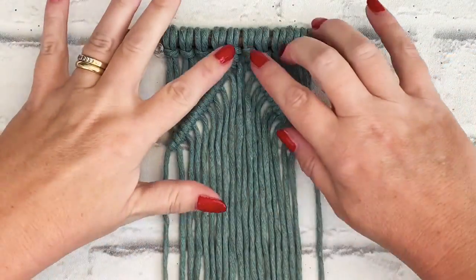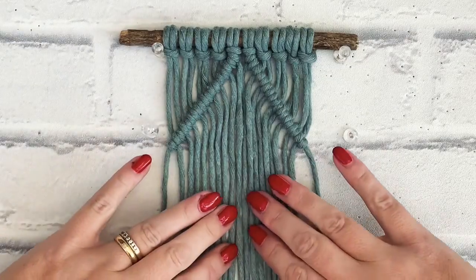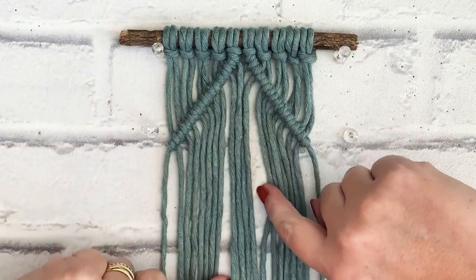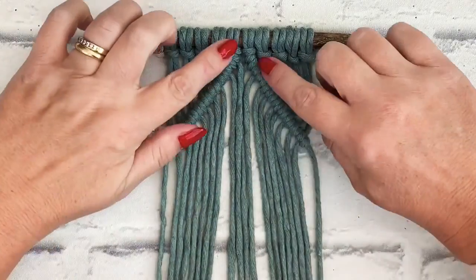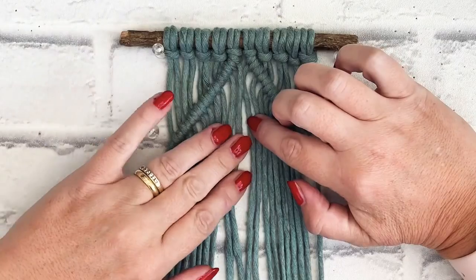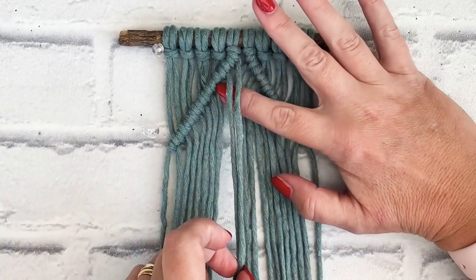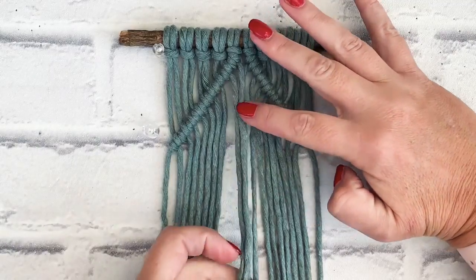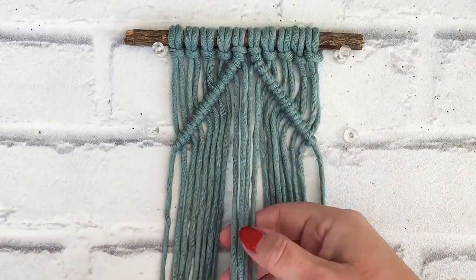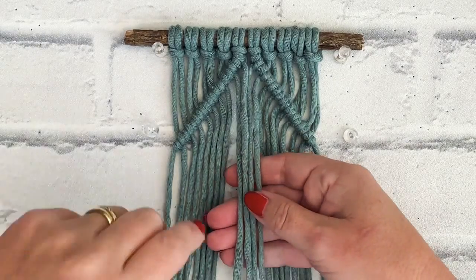Okay, so I've made the outline for the diagonals of the top of my tree, and what I'm going to do now is I'm going to fill it in with square knots. So again, working from the centre, so find your centre point again, and we want 2 cords from the left hand side and 2 cords from the right hand side, okay, to give us our group of 4, and then I'm going to make a square knot.